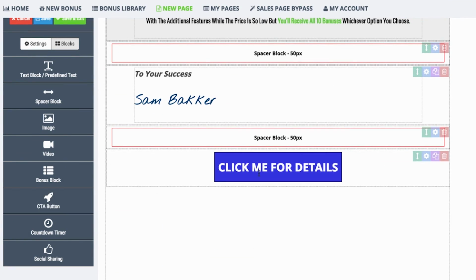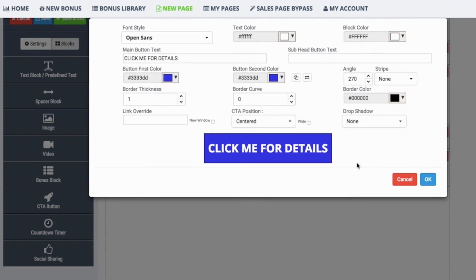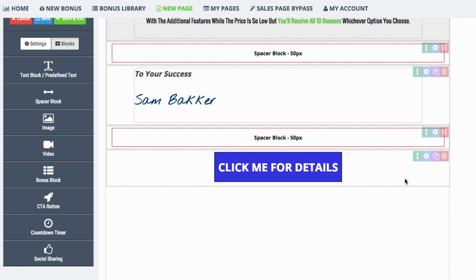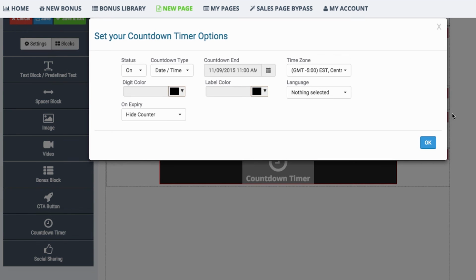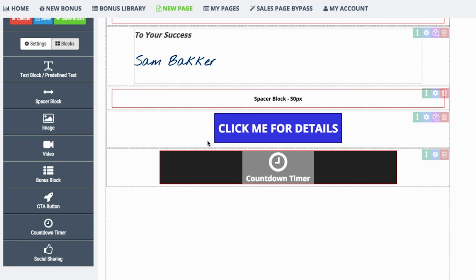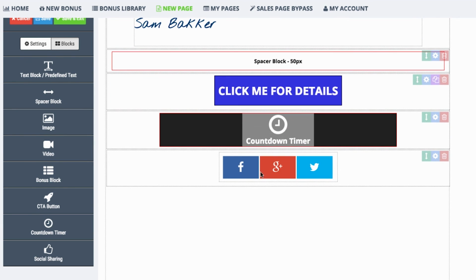You've got call to action buttons, so buttons that you can customize, and these are buttons that obviously are going to direct people to the affiliate offer or wherever you want people to go to. There might be a part of your bridge page that takes them to your website or somewhere else. You can add countdown timers, all right? Countdown timers that count down the amount of time that's happening for a particular offer. That's actually included in the front end. I didn't realize that.